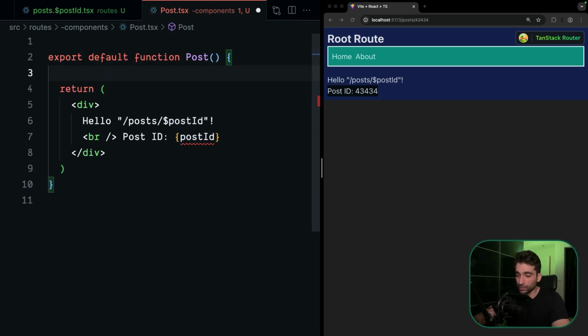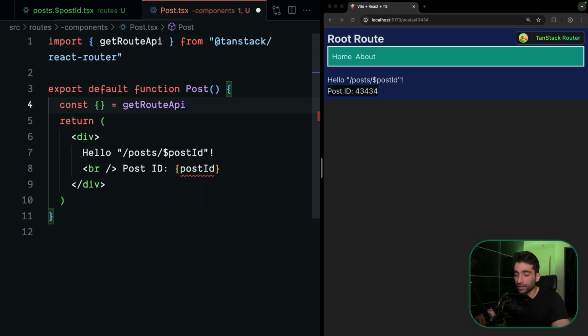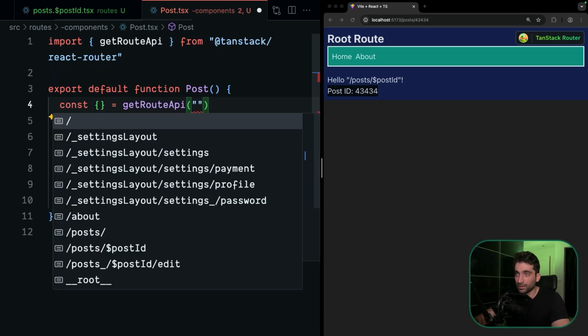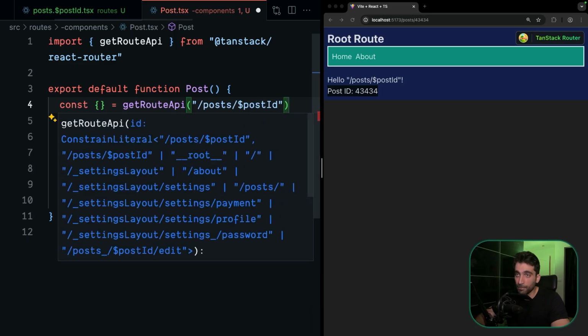The recommended way to do it is to use a function called getRouteApi. So let's create a constant here and call the function getRouteApi. In this function, we can pass the route that we need to get the API for the hooks of this route. In our case, we need this one, posts/$postId.